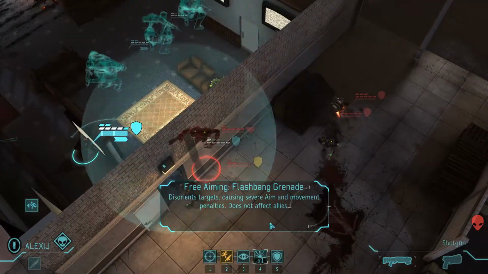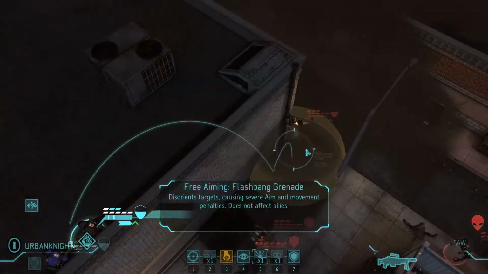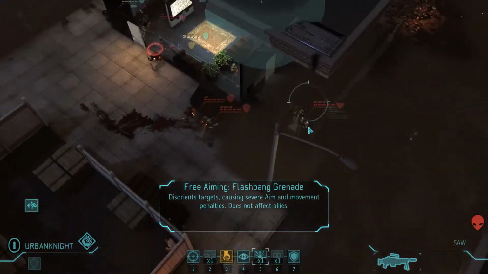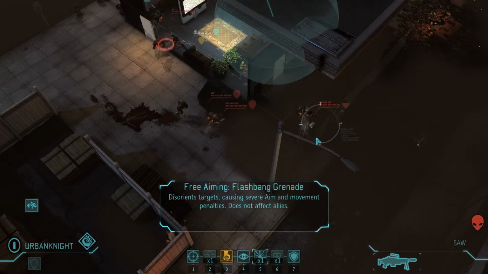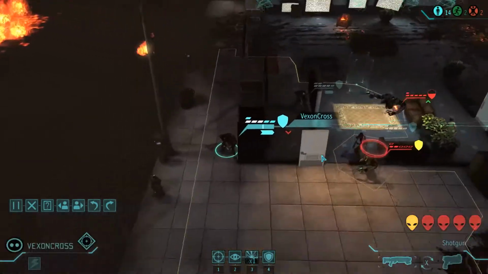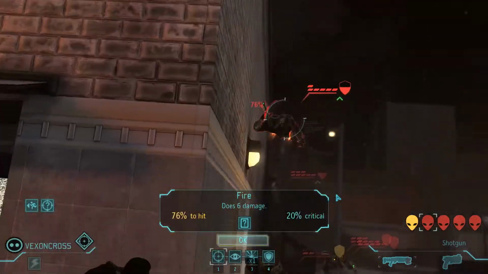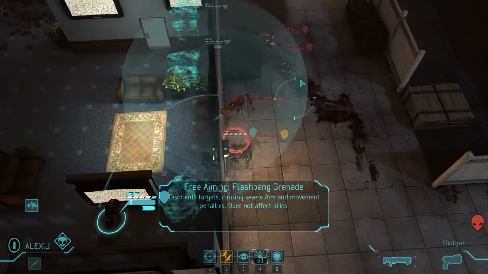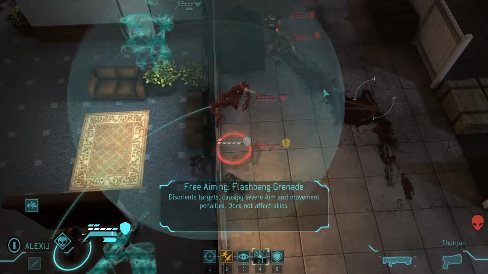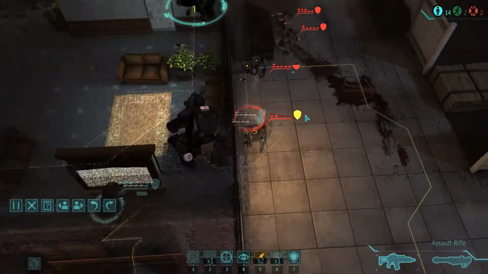This may be a terribly mismanaged turn. Okay, I've been talking about how I have to flashbang this floater over here the whole time, and it looks like I can't. Okay, what I can do, however, is still flashbang these two floaters. So I might just do that.